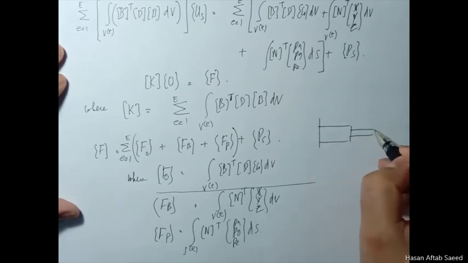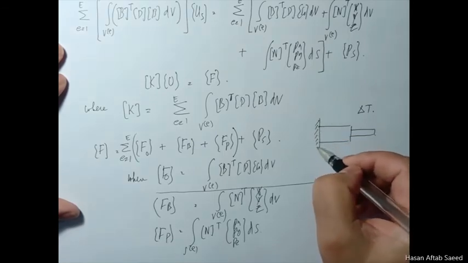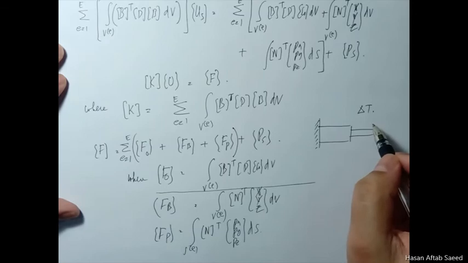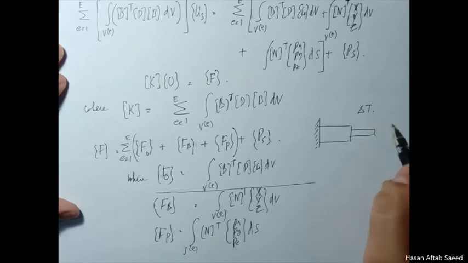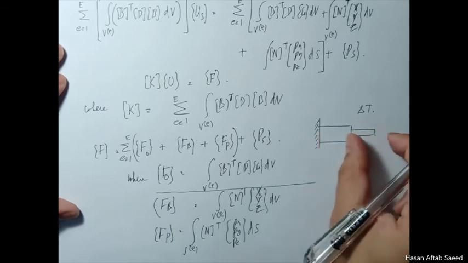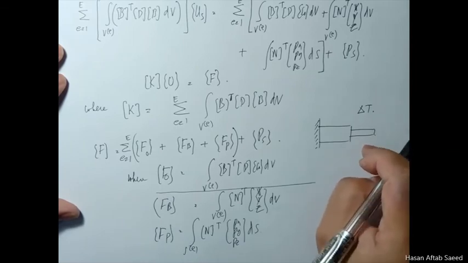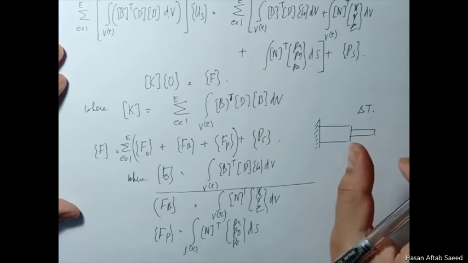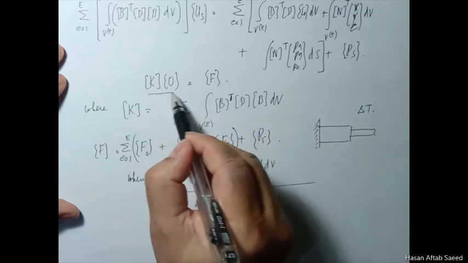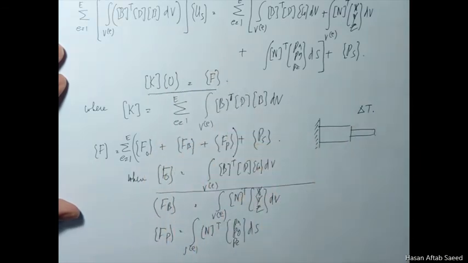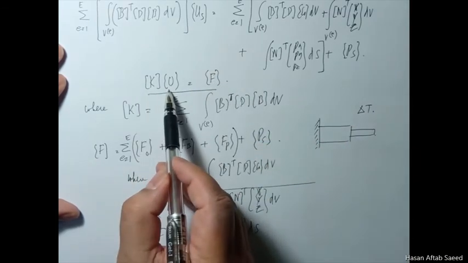Let's say this sort of a system is there, subjected to delta T only. No force, no applied force. Now, obviously, stresses are not involved here because this just changes length and that's all. But strains are here. If strains are here, then obviously displacements must be there. And if displacements must be there, then on the right hand side of this force vector, there must be some value. Otherwise, there will be no displacements here.